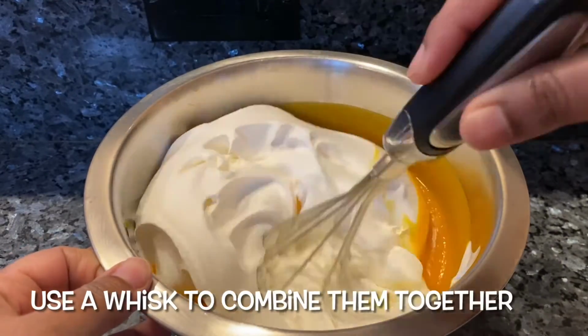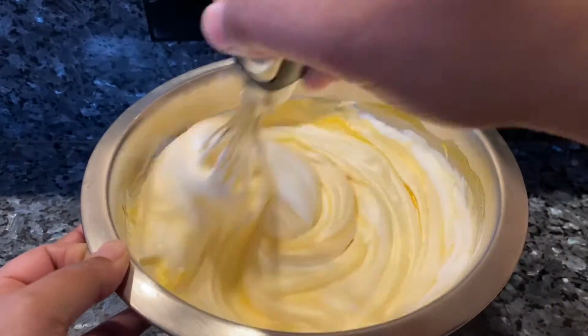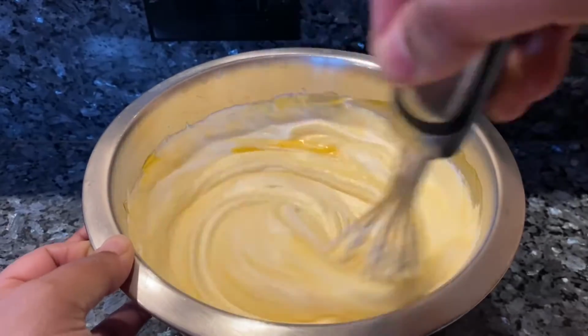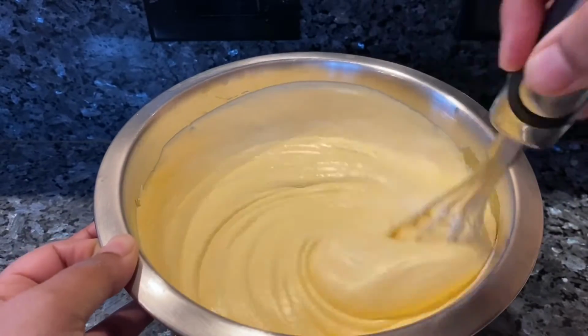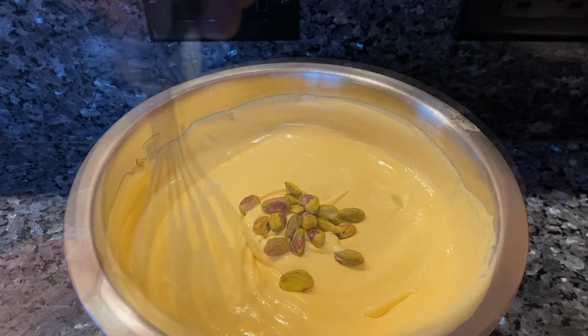Using a whisk, gently combine all the three ingredients. Don't overmix it. To this, you can add some pistachios, it's optional.